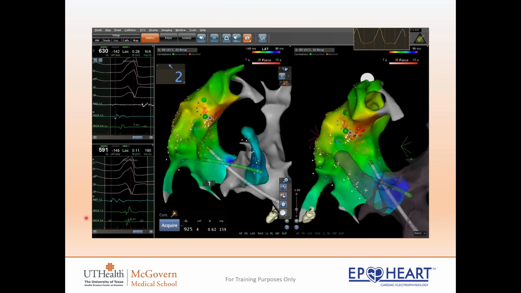And this just gives you an idea of, again, that picture. And this is the area that we burned, and then that PVC went away. So you can see the signal here is very early. This is the start of the PVC. This signal comes way before. So we know that that's a good location to burn that PVC.